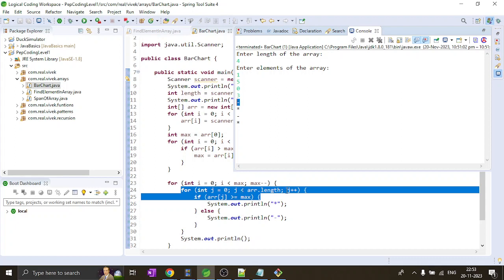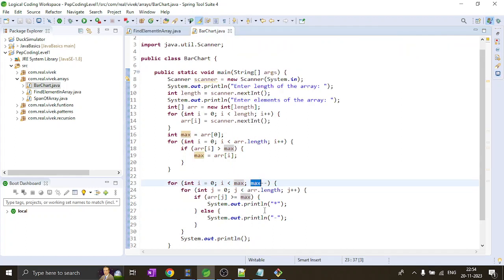for the next iteration, what we can do is have max minus minus, but we need to have some temp max here. Okay. So we can have some temporary variable. So we can have that temp max.